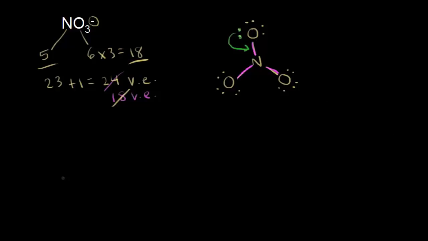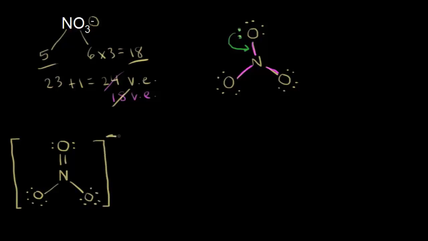So let's go ahead and draw the resulting dot structure. We would have our nitrogen now with a double bond to our top oxygen. Our top oxygen had 3 lone pairs of electrons, but now it has only 2 because the electrons in green moved in to form a double bond. This nitrogen is bonded to an oxygen on the bottom left here and an oxygen on the bottom right here. So this is a valid dot structure, right? We followed our steps, and we'll go ahead and put this in brackets and put a negative charge outside of our brackets like that. So that's one possible dot structure.